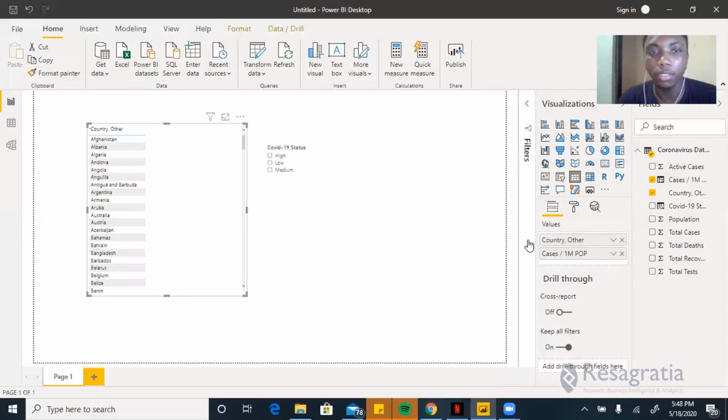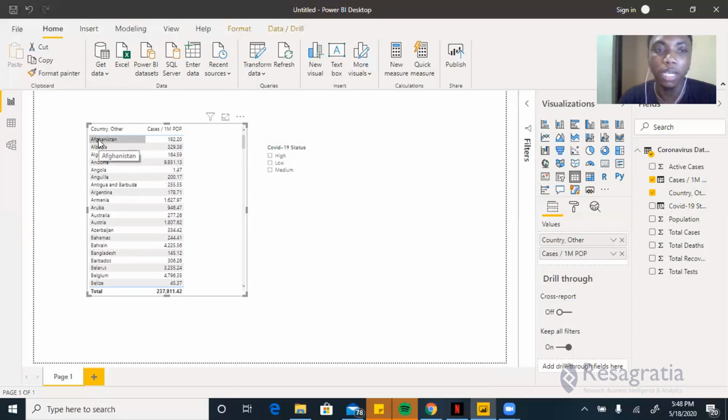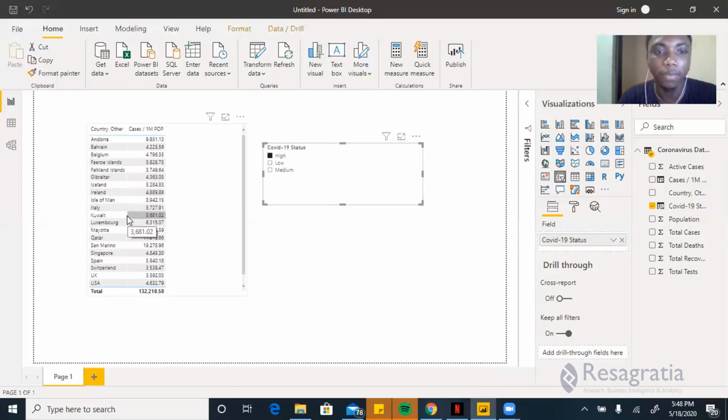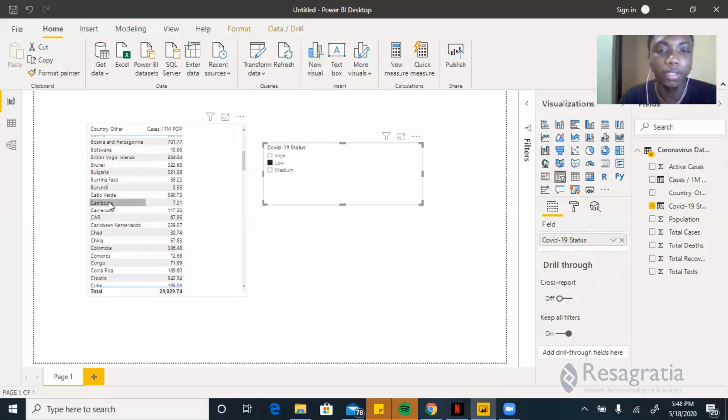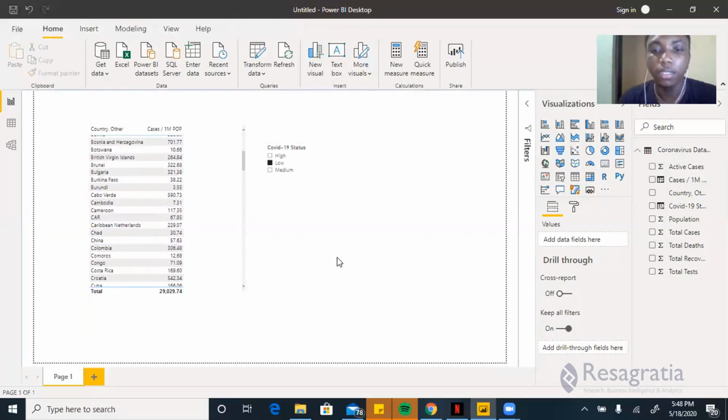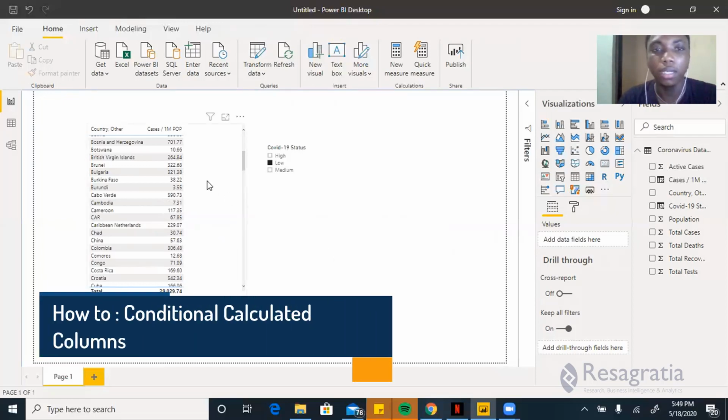I had this underneath country, you can see it showing here. Right now it's arranged alphabetically, starting from the first country, Afghanistan, and going downwards. Now I want to visualize the different statuses. For example, what countries qualify, by our own classification, as having a high incidence rate for COVID-19? You select this one, and you can see very easily: Andorra, Bahrain, Belgium, Iceland, Italy, Spain, UK, and the United States of America. You can see the ones that have low incidence rates also: Afghanistan, Azerbaijan, Aruba, Bulgaria. This brings me to the end of our first series here. I hope you've enjoyed it. Try to recreate our process and share with us how you've done it.